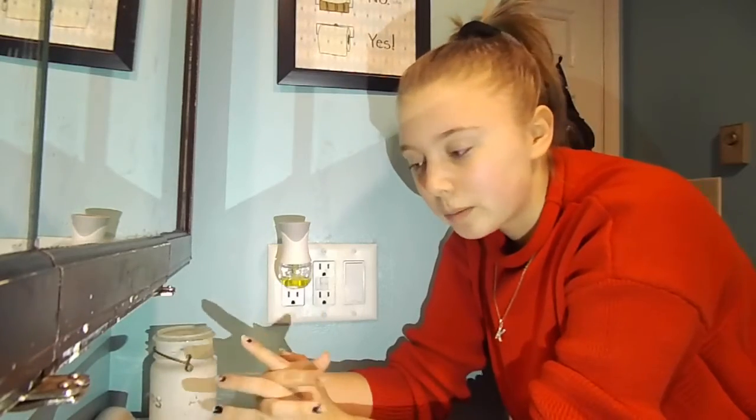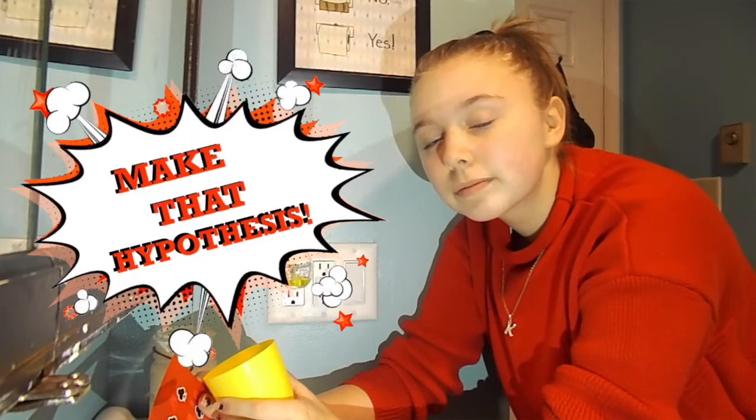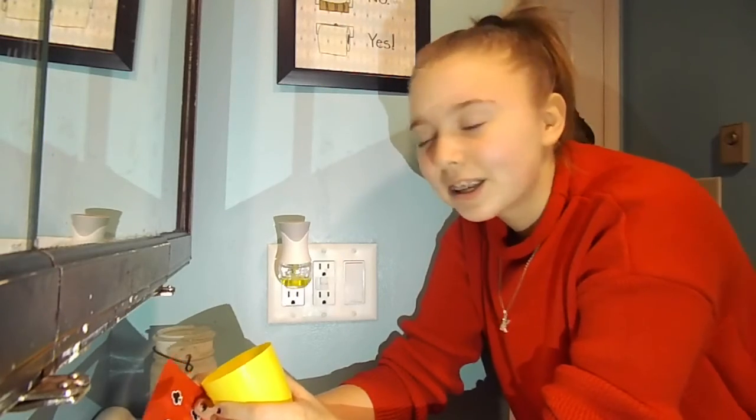For this experiment, we're going to be filling up this cup half full with water. And then we're going to put the card over the opening. And then we're going to flip it and see what happens when I remove my hand. Now, make a hypothesis about how this will work. Alrighty, let's test it.